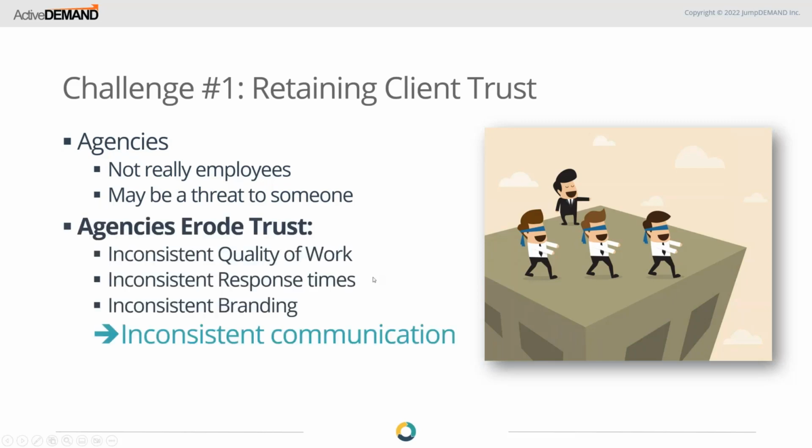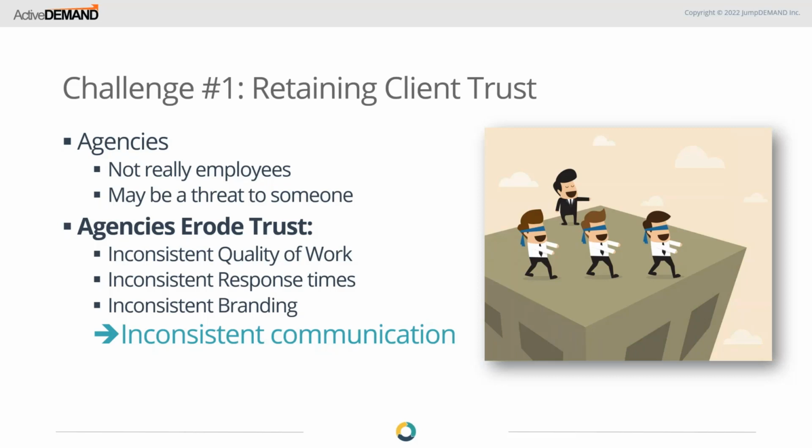And quite often, as marketers, we erode this trust. We start off at a position of lack of trust, and instead of building trust, we erode it. It's eroded through, of course, inconsistent quality of work and inconsistent response times. And this is an interesting one: inconsistent branding. In other words, the branding of who's actually delivering the results. As an agency, it's your brand. As an internal marketing department, it's a personal brand. It's tying the business results to the group that's actually producing them.